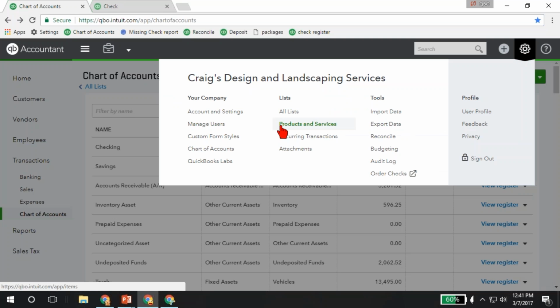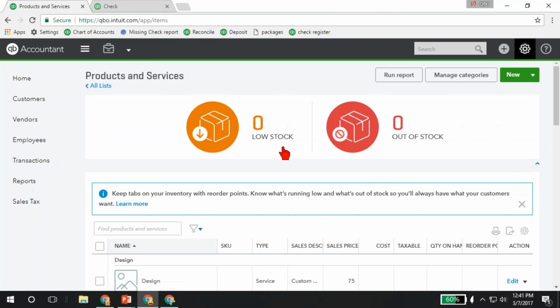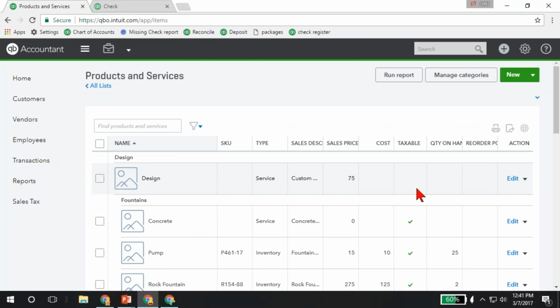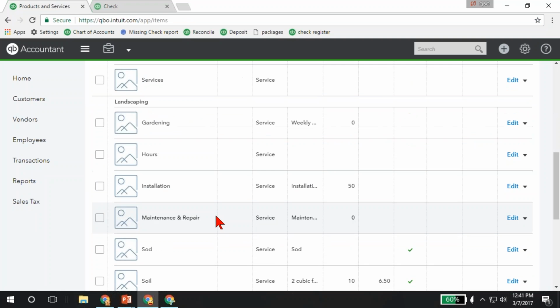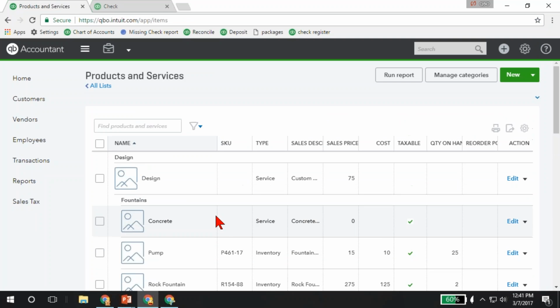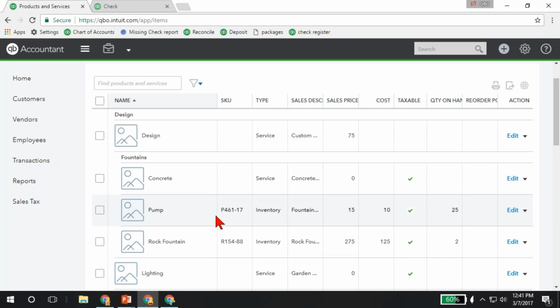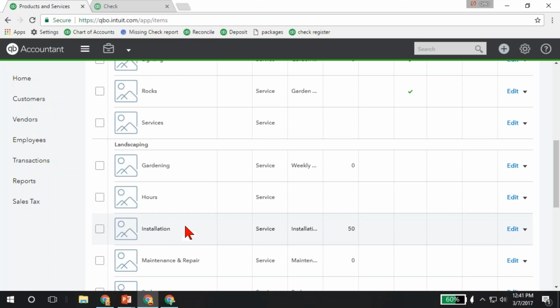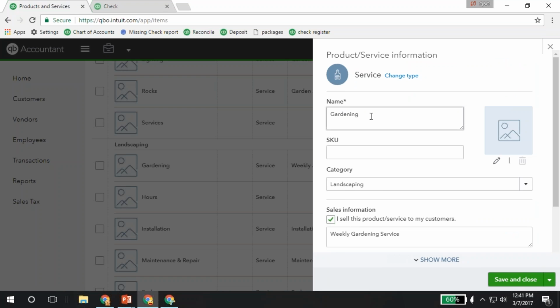But what I wanted to get into was, now let's go in and look at our products and services. And here's the shortcut to recurring transactions and attachments. But the products and services, these are the items that your clients are selling. So it's the products and services in QuickBooks Online. And instead of setting up a new one, I'm going to go into one of these, like let's say gardening here, and edit one that's already set up. You give it a name.